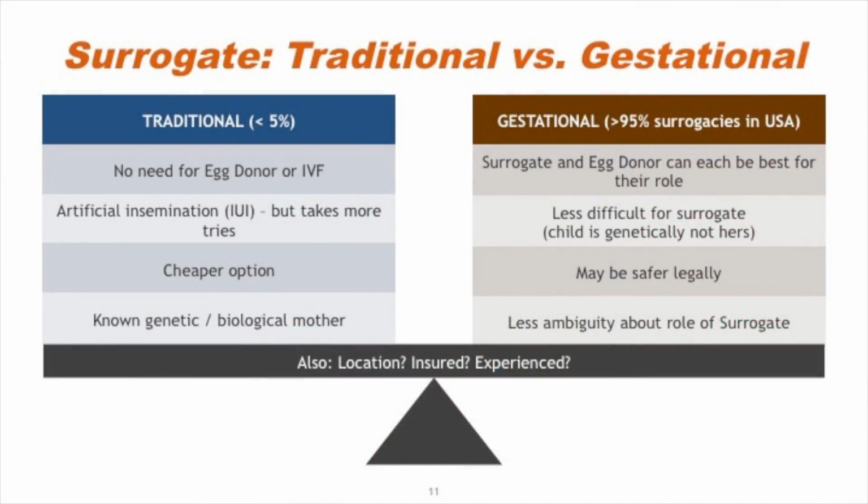Perhaps one of the first decisions you'll make after you decide whether you want to go through an agency or whether you want to work independently is this question of, do you want to take the path of a traditional surrogacy or do you want to take the path of a gestational surrogacy? As you can see, just from the numbers that we've put up here, traditional surrogacy is far less common, and that is because of some of the evolution of both medical and legal developments over time.